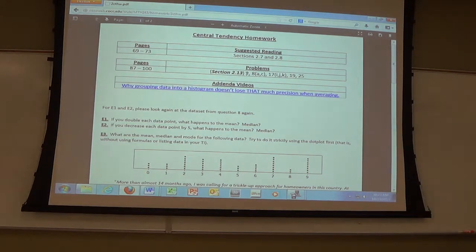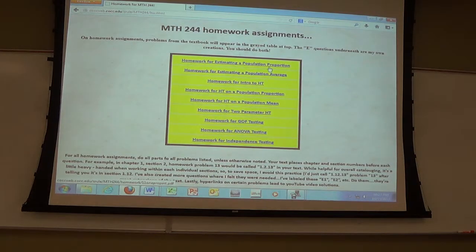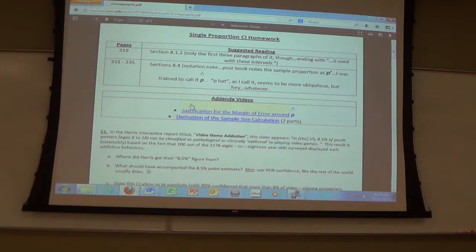Let me show you. In the 244, on theirs, I just uploaded, I think it was this population proportion one. And there's a link here that's just not visible. And there's a homework section that's gone. So I don't know what the hell happened yesterday. I know I've said that like 5 times now. But it really pisses me off because I spent 4 hours creating all this stuff. And in 3 seconds of upload, Microsoft once again ruined it for me. So I'm a little pissed, but I will get it all fixed for you guys at the break. I'll go figure out what the hell's going on and make it all work.